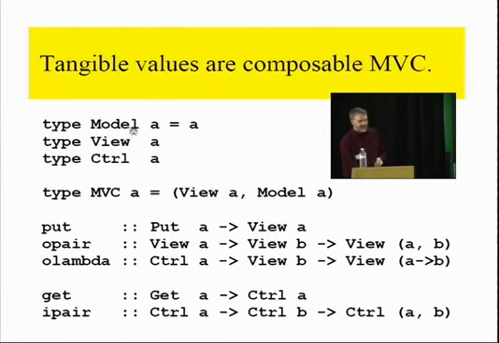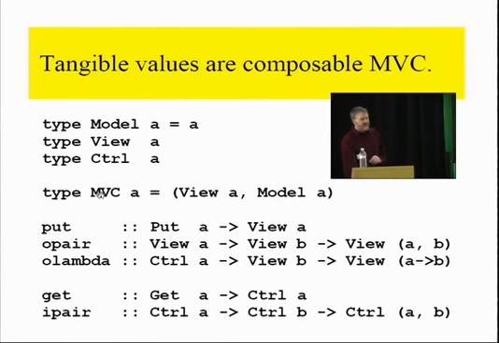So I'm going to use these classic names: model, view, controller. A model for a value of type A is just an A. In other words, this is just a name I'm introducing that doesn't add anything except to remind you of this idea of model, view, controller. A view is one of these outputs, and a controller is one of these inputs. So again, this slide says exactly the same thing the previous slide does.